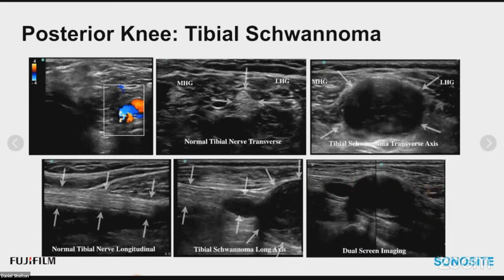So if it gives you any idea here what we're looking at, I would say that the entire schwannoma structure is not quite 10 centimeters, but it's pretty long. It's probably 8 centimeters in length. I don't remember what the measurement was on this date, but split your screen, drop your depth to get maximum field of view, slide your transducer just a little bit distal until you match up your pattern, and you actually get an extremely accurate, wider field of view. It's very nice.